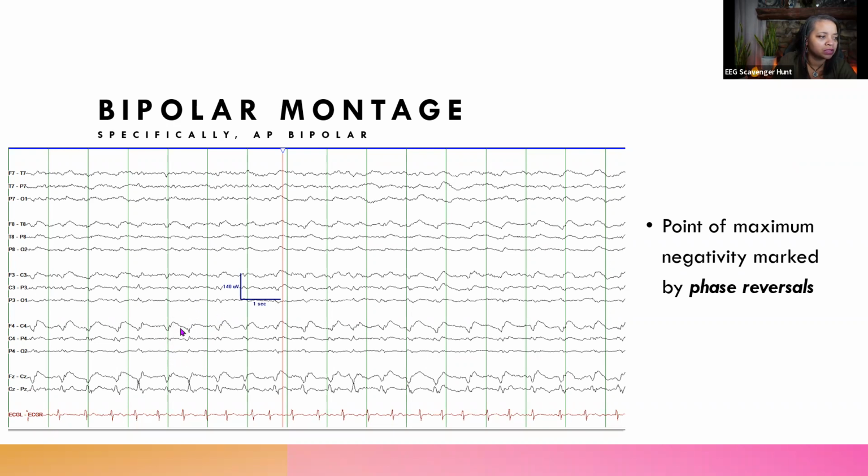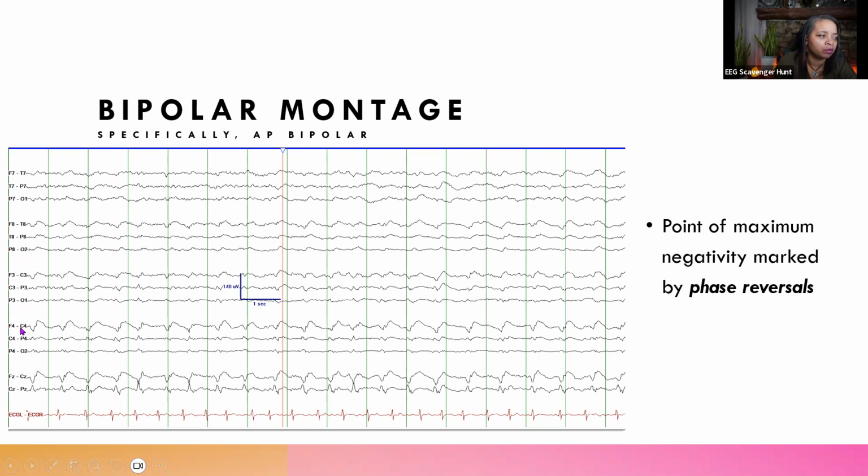So in here, you will see that there are two electrodes that are pointing towards each other. This one is having an upward deflection, meanwhile, this one is having a downward deflection. So when that happens, that tells you that there's some negativity happening in here. And if you follow it back, the negativity is happening where these two channels have electrodes in common.